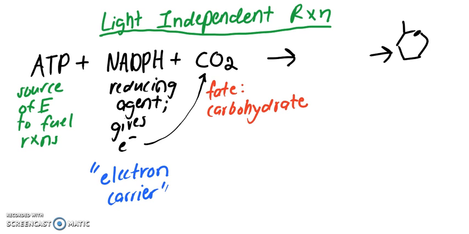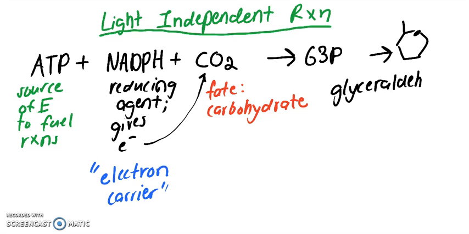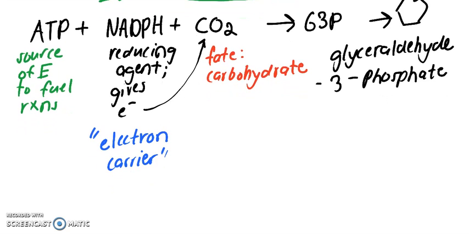Okay, so when these reactions take place, we are first going to form something called glyceraldehyde 3-phosphate. Okay, let's take a look at this. If you remember, glycerol has a 3-carbon backbone. This has the same prefix, glycer. It also has a 3-carbon backbone. So carbon, carbon, carbon. On the 3rd carbon, we have a phosphate group. Let's just put that right here.